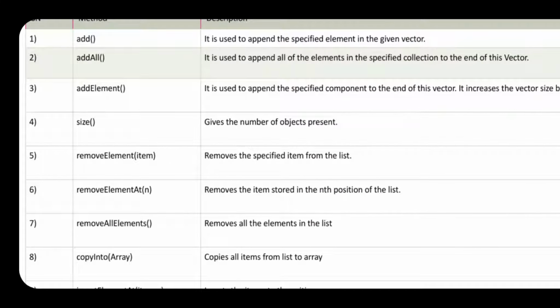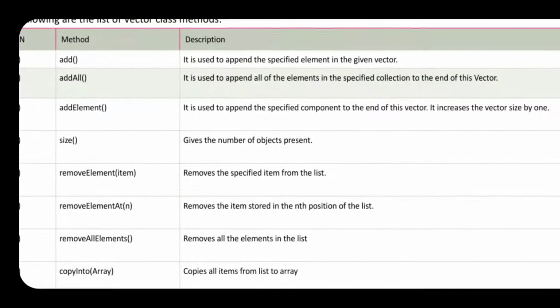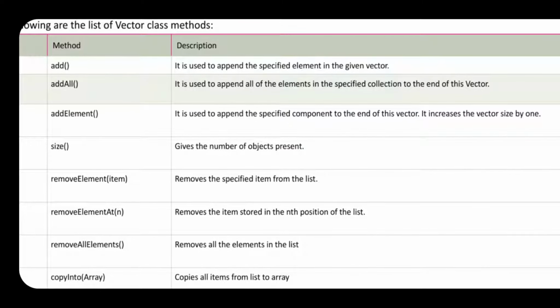So just think why I am saying it is going to grow. When you wanted to add any element within an already present vector, if it is 10 and I wanted to add another element, now the vector size should be incremented by 1, that is, it becomes 11. So add element is going to do that. Size gives the number of objects present in the vector. For example, now 10 are already there, you have added another element, 11. So how many elements are present within the vector class now? There are 11 elements, which can be obtained with size.